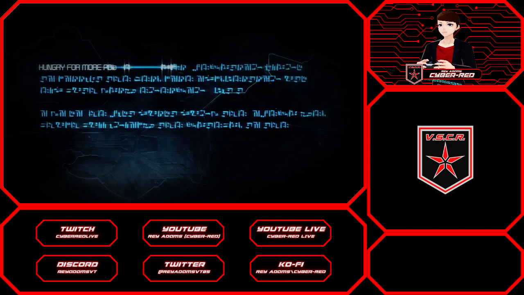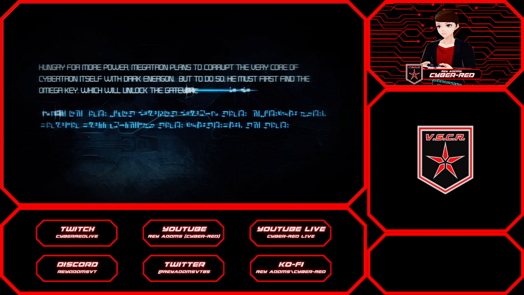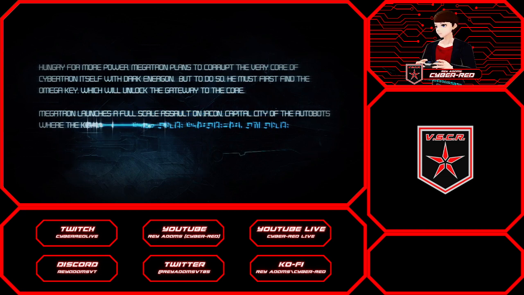Hungry for more power, Megatron plans to corrupt the very core of Cybertron itself with Dark Energon. But to do so, he must first find the Omega Key, which will unlock the gateway to the core. Megatron launches a full-scale assault on Iacon, capital city of the Autobots, where the key is protected by Zeta Prime, leader of the Autobots.